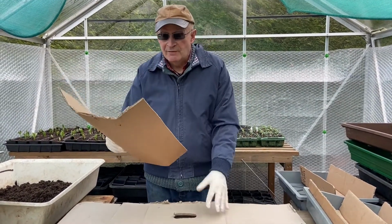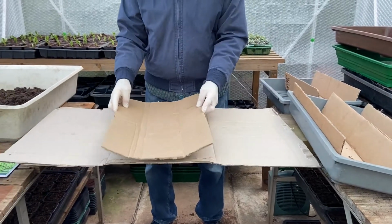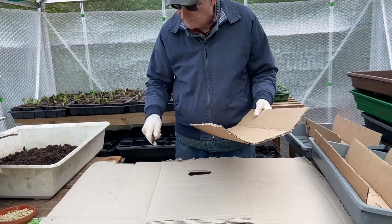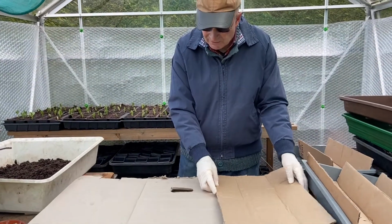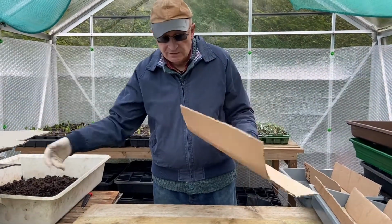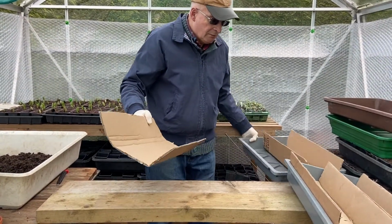So you've got your template that you've made. All that you do then is you mark the template out onto your cardboard and you just cut them out as and when you need them. You just need a sharp knife like that and you just score down and cut out the cardboard to make the sleeves. So in this particular piece of cardboard, I would probably get 3 of these sleeves, I think. So you've got your cardboard, use a template to make more, and then cut them out and you have your sleeves.